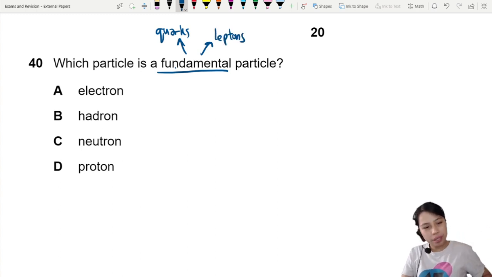And there are many types of names for these two particles. So if you look at all these choices here, electron is straight away, you can tell it's a lepton type of particle.